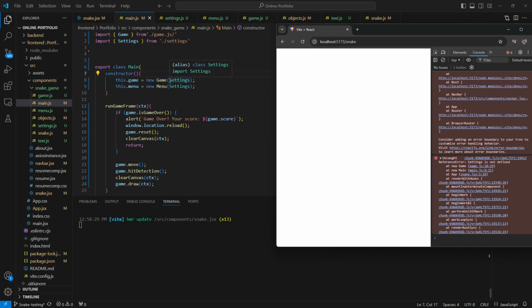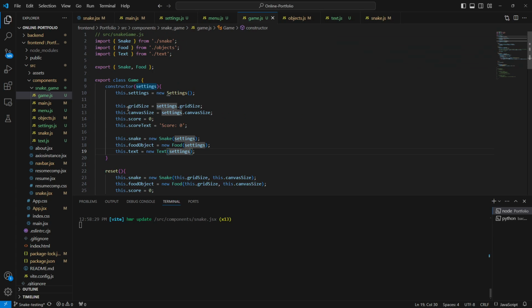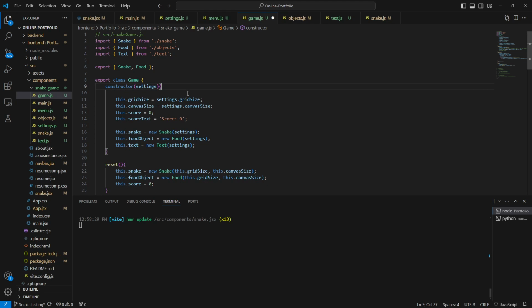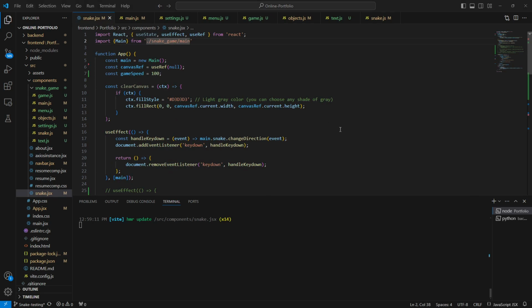New game, game.js, new main. At snake, it goes into main, which is this file. At line 8, it goes into new game, game.js, and it gets to line 10, which is this.settings is new settings. Ah, should have removed that. Okay.